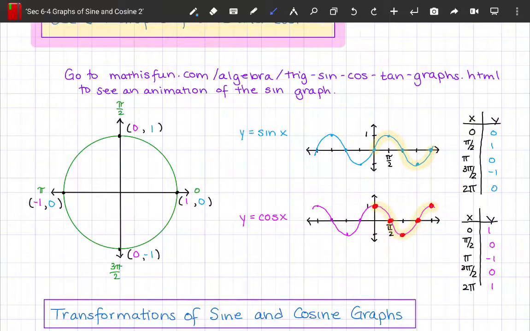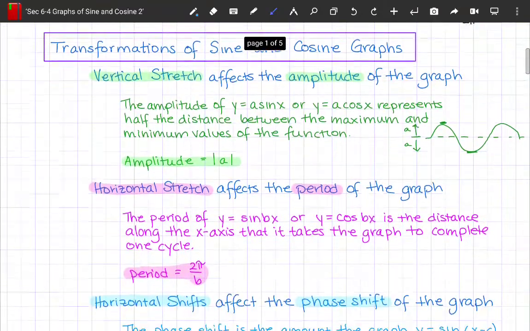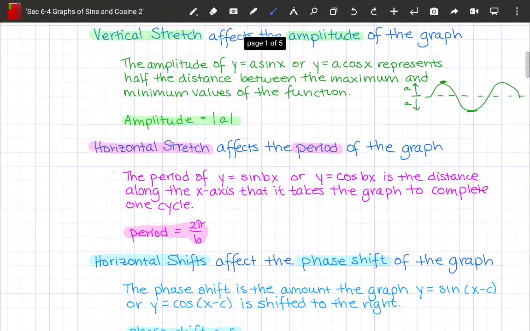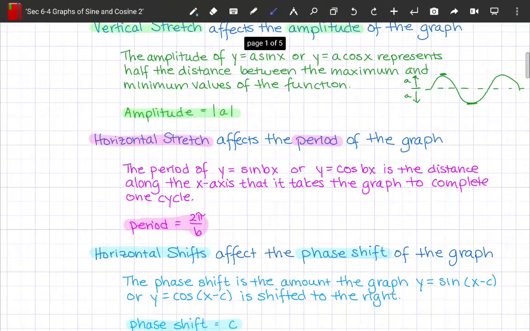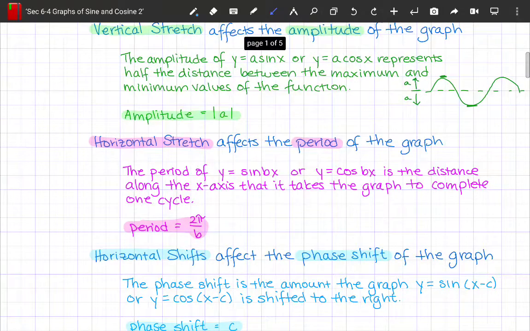So let's talk about transformations of these now. If we look at them individually, we get these things, and I can barely fit it all on one screen. Because these things have so many direct applications in science. I mean, everything we do in math has applications, but you've heard of sine waves, cosine waves, sound waves, light waves, even the tides can be modeled with these graphs. They come in and out, in and out.